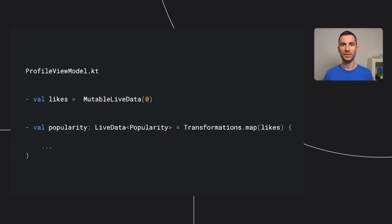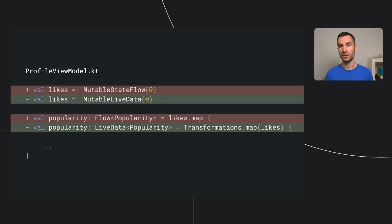So far, LiveData was a convenient way to observe state updates from the UI, and it remains exactly that for Java programming language users. In Kotlin, StateFlow can serve an equivalent function, while also supporting the power of suspending functions and operators. And if you had to keep using LiveData just because of data binding, you'll be happy to hear that the newest versions of Android Studio support observing StateFlows directly in your bindings.